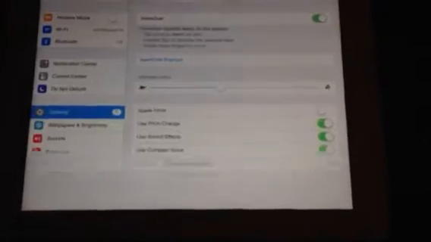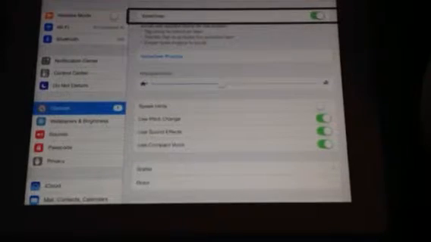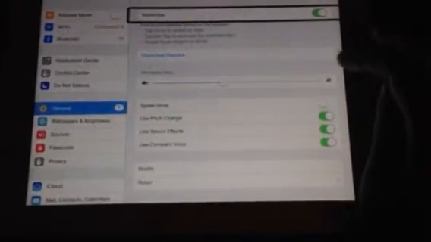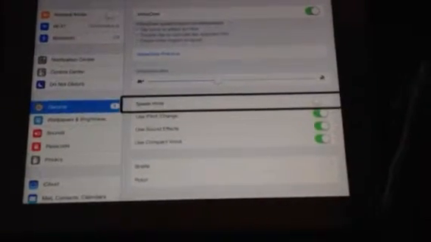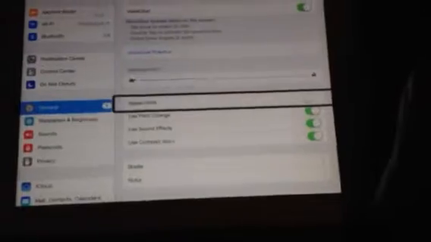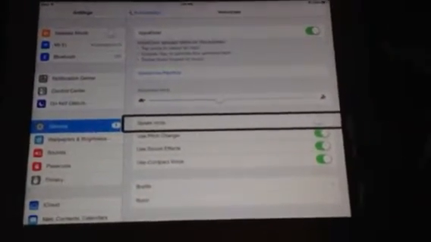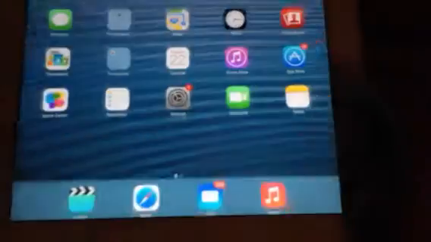In general, the double tap is used to select anything. When you're first using VoiceOver, it's helpful to turn on Speak Hints, because then it'll tell you what you can do next with it. I'm going to keep mine off. So we have VoiceOver on.